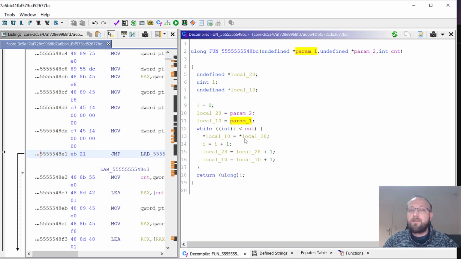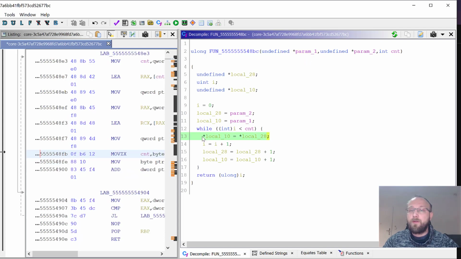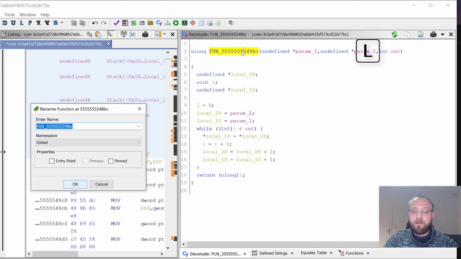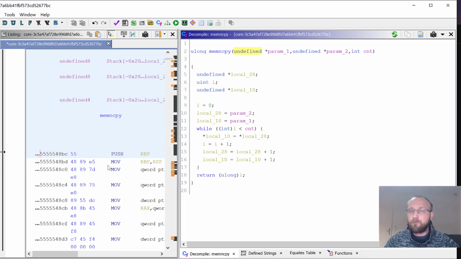So if we look at this, it's just like a memcpy. So we can rename this function as memcpy. Actually, it will be memncpy because we pass this count, so it's not copying till it gets 0. It will copy only that amount of bytes. Okay, so we know it's a memcpy.